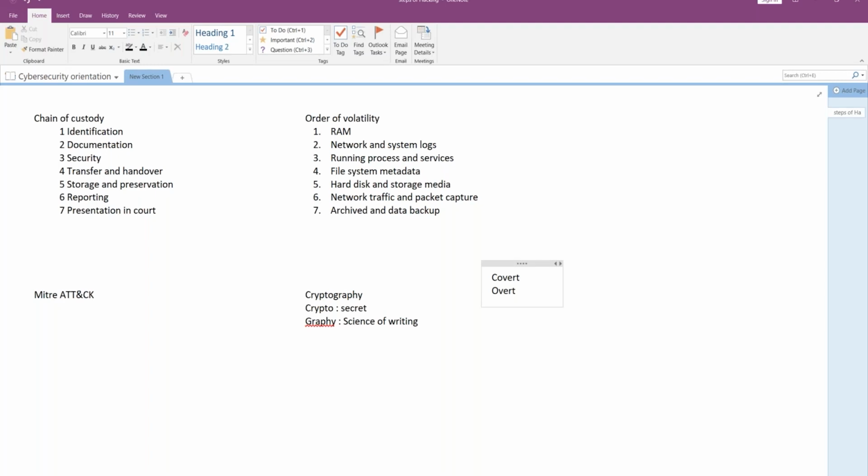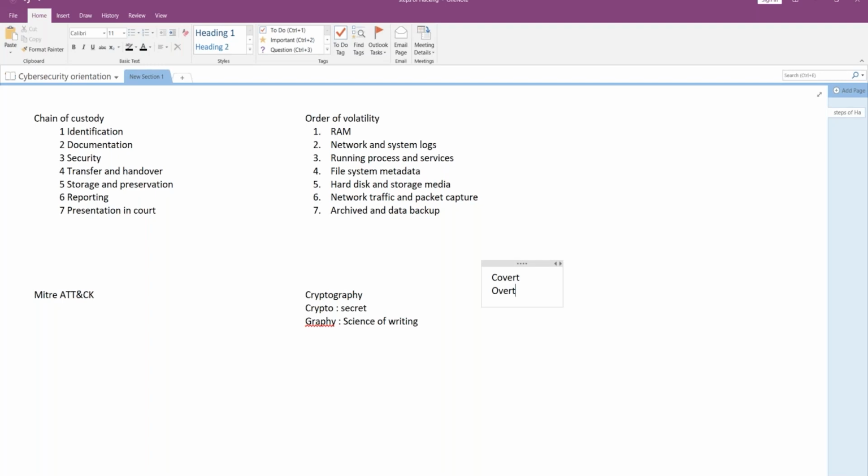You might have heard in many movies, similar to many Mission Impossible movies, this word covert operation, overt operations.